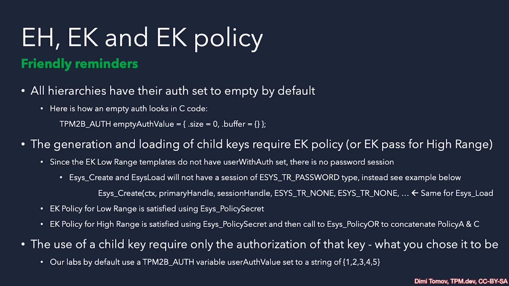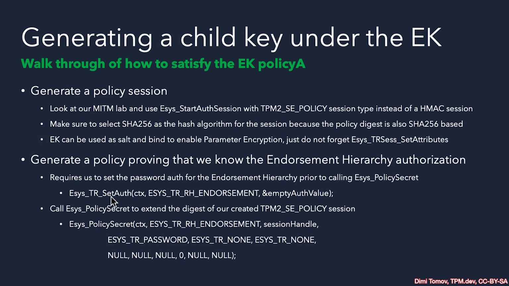Now, here are some reminders about endorsement hierarchy, EK and EK policy. When you're doing the labs, I think these pointers will be useful. Make sure to set the hierarchy auth. Here's an example of how you can do that. We just set an empty auth value and then we use it with Esys_TR_SetAuth.